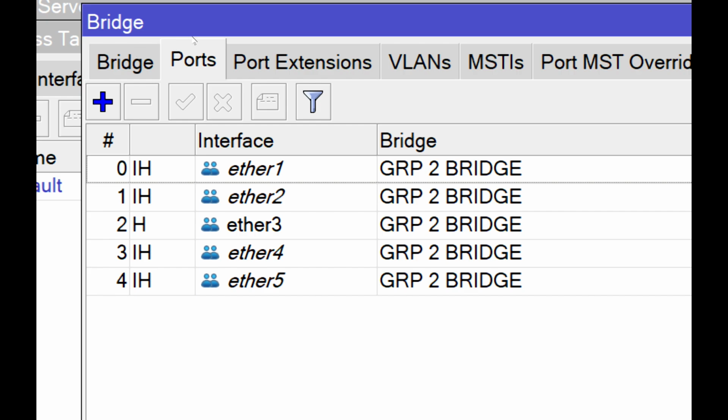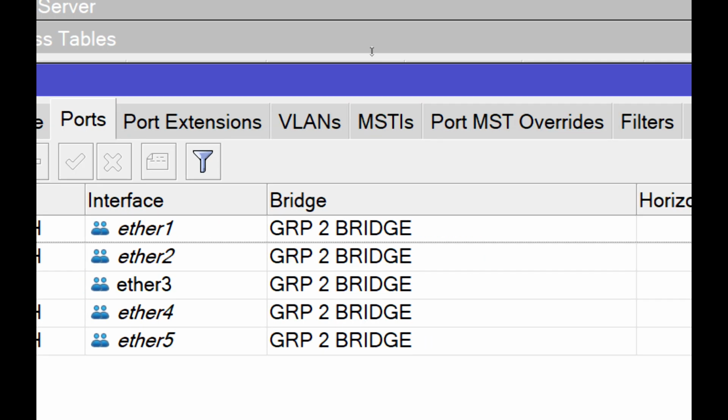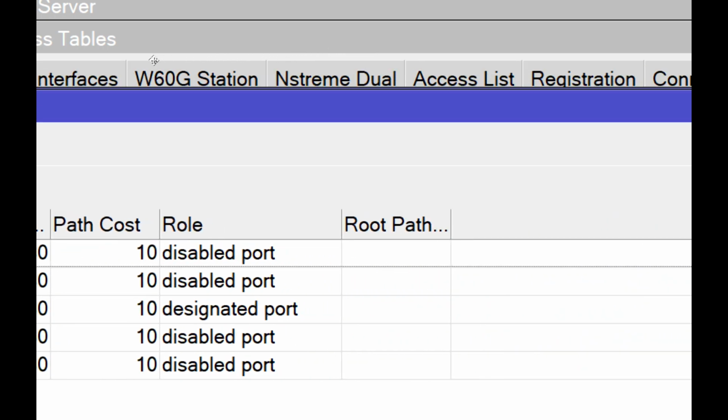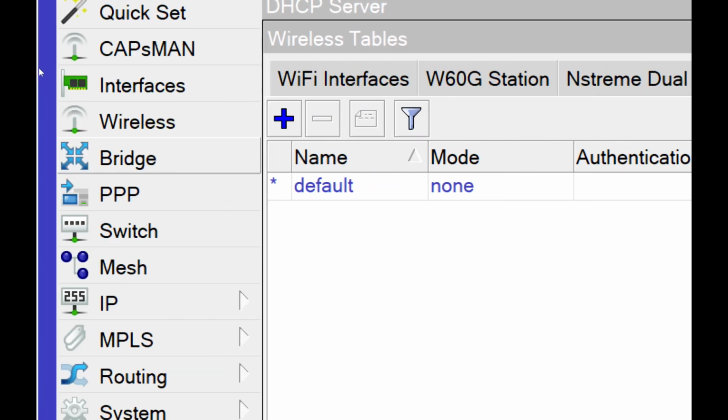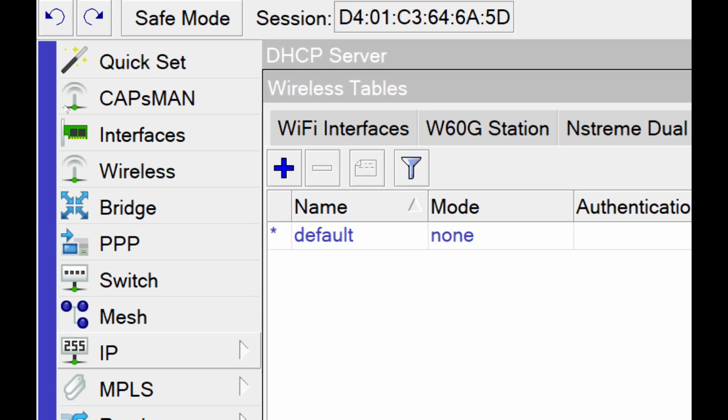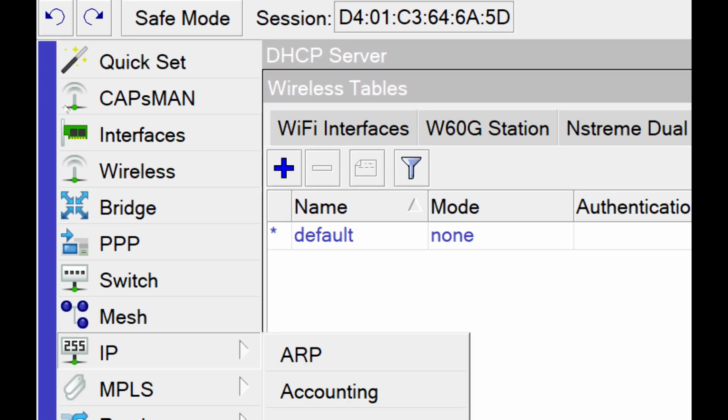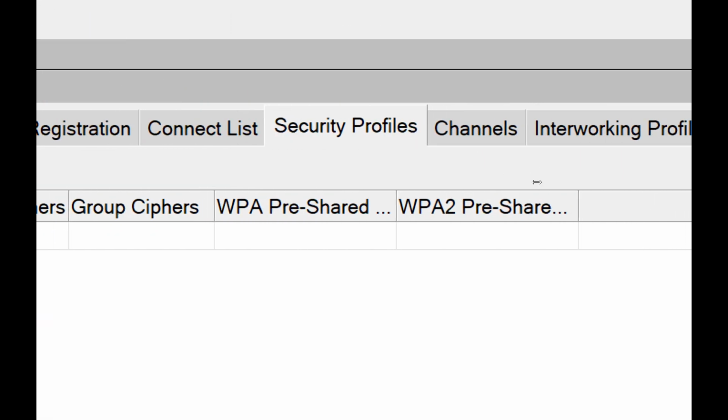Having done this, the next thing is for us, as usual, to assign an IP address to our bridge. So we click on IP, then click on addresses. It will come to our usual plus.